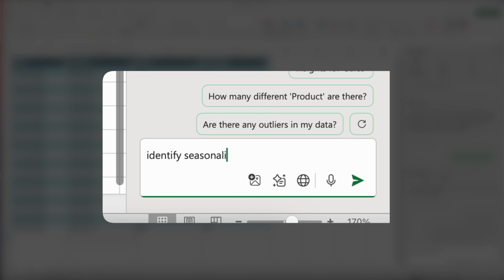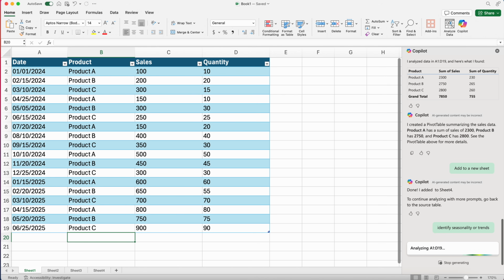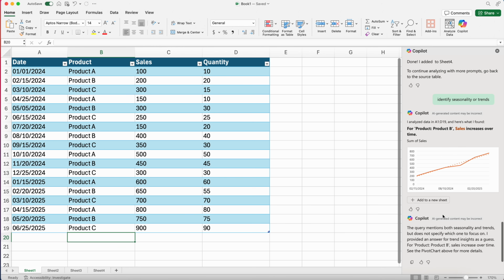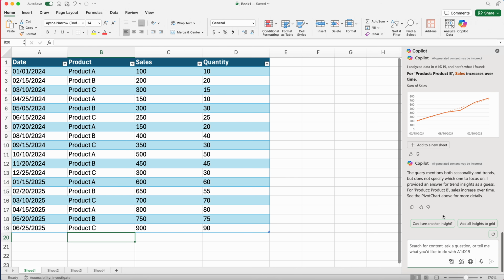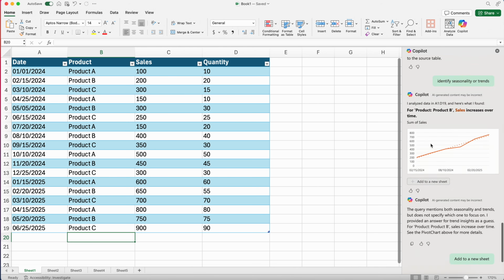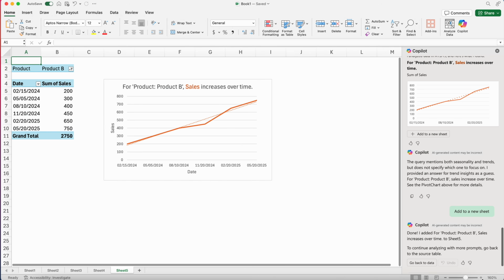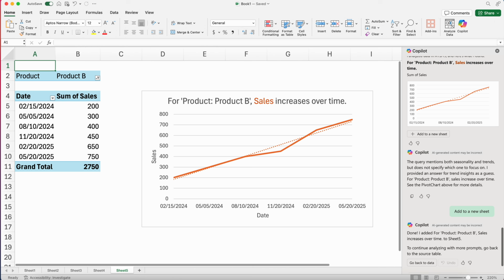But with Copilot, you can go in and say things like, analyze this data and tell me the sales trends over the last 12 months. Or you can say, highlight seasonal patterns and anomalies, and it will be able to create tables for you. It'll be able to create information that gives you that overall picture and deep dive into the analysis of the Excel sheet that you're dealing with. It doesn't just make the charts, but it actually interprets the information in the charts. So in this example, it can call out sales spikes, dips, or seasonal anomalies.